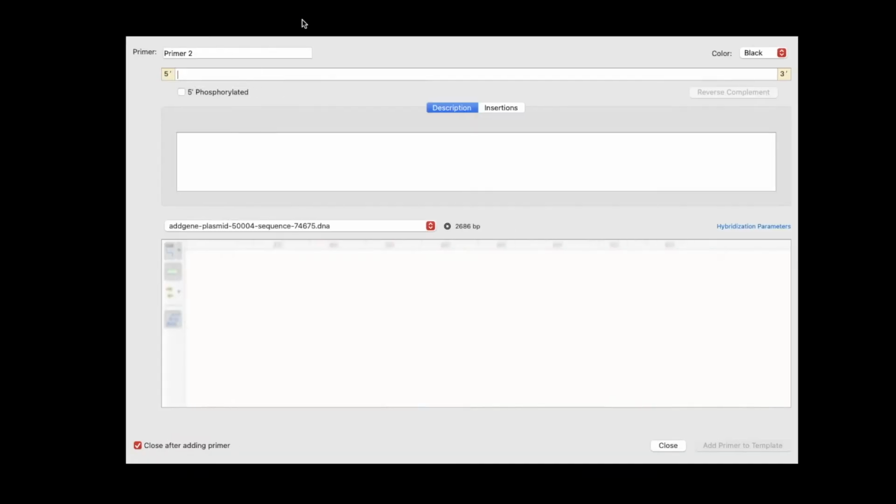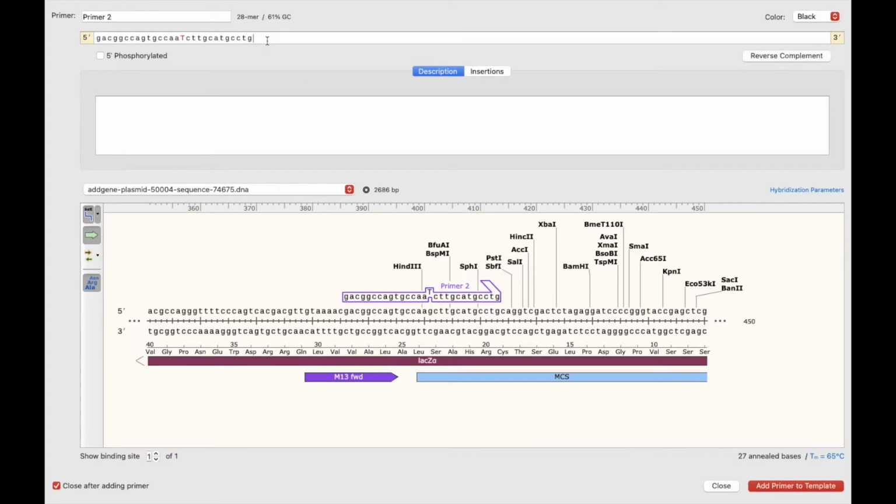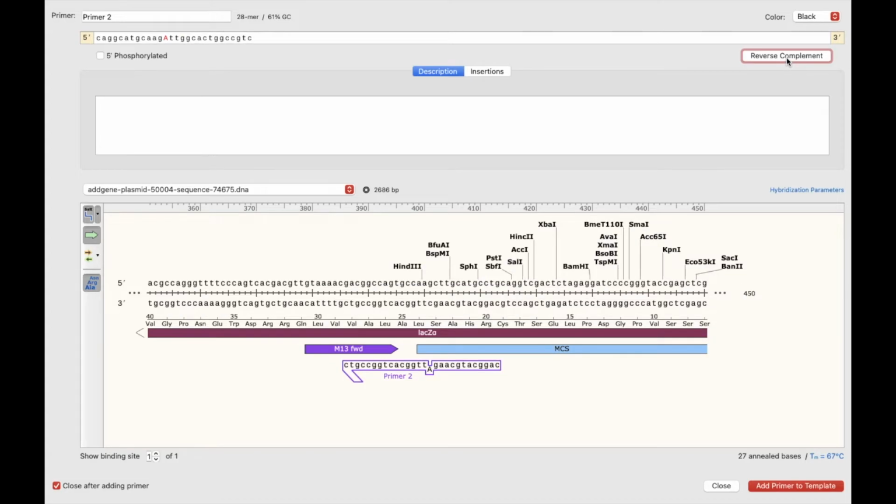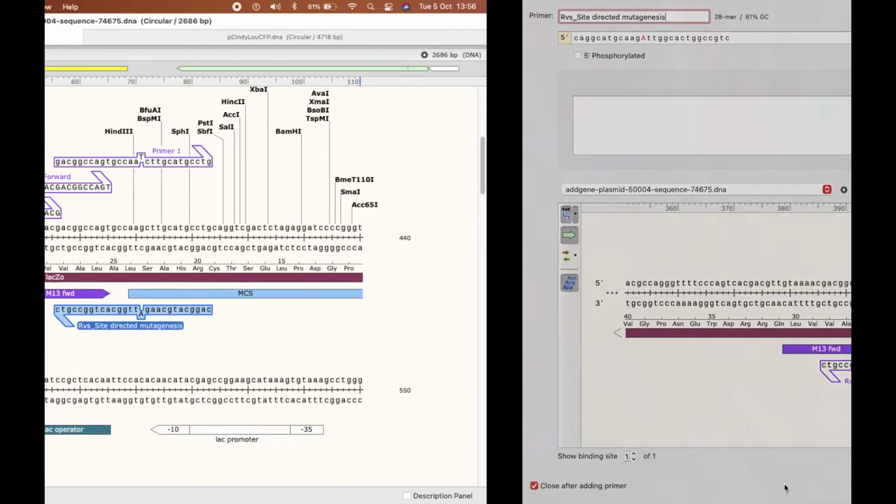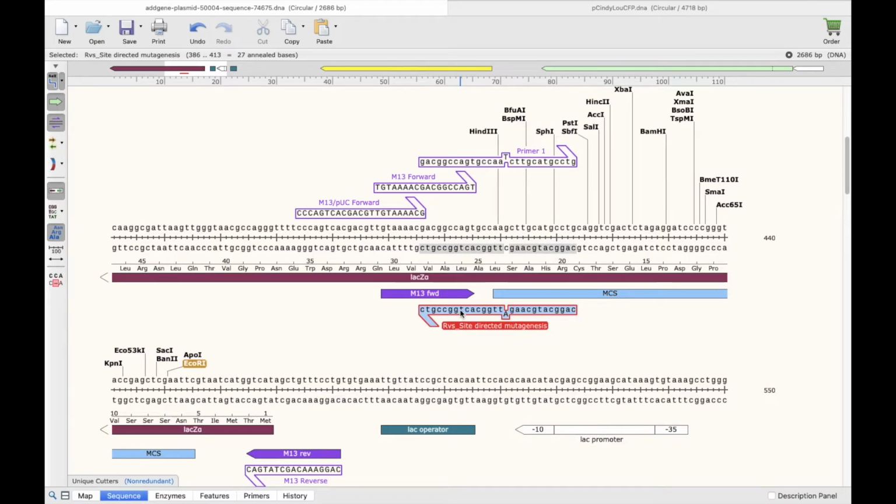Primers, add primer. I'm gonna paste it, but I'm gonna paste the reverse complement, right? So this will be the reverse site-directed mutagenesis primer. Okay? And these primers will be complementary to each other.